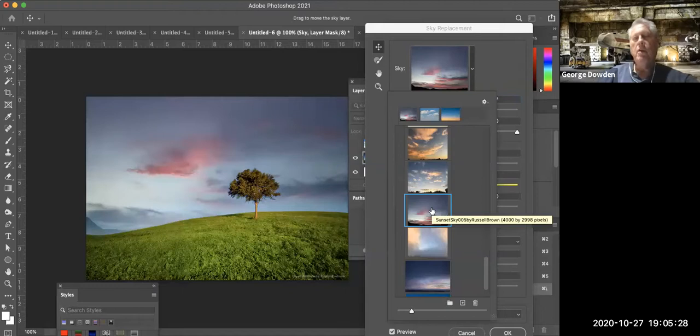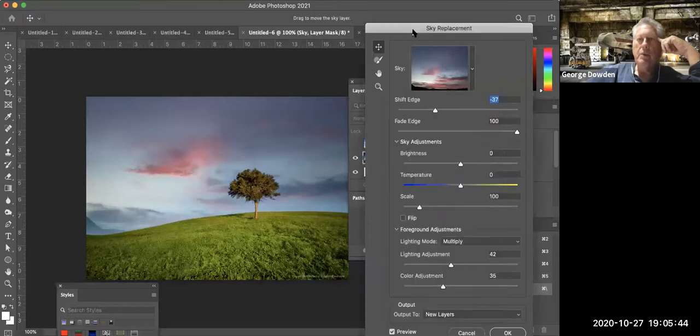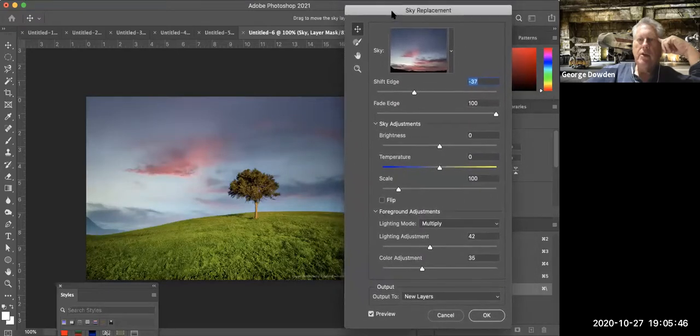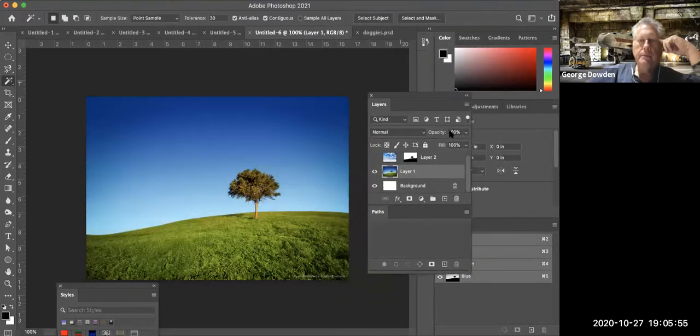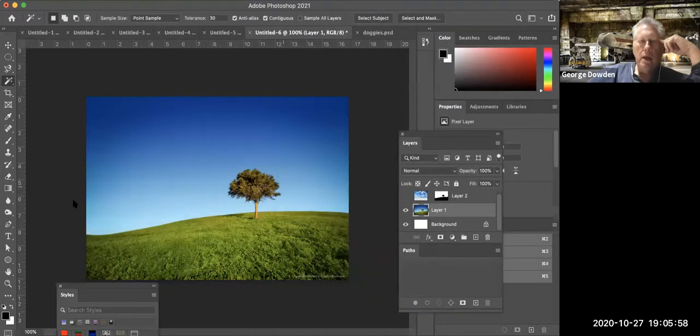And how does Photoshop know where the sky ends and the grass begins? I don't know. It just knows the difference in the pixels and the contrast and everything to figure it out. So that's the new thing, again, in Photoshop is sky replacement. And that's found under Edit, Sky Replacement.